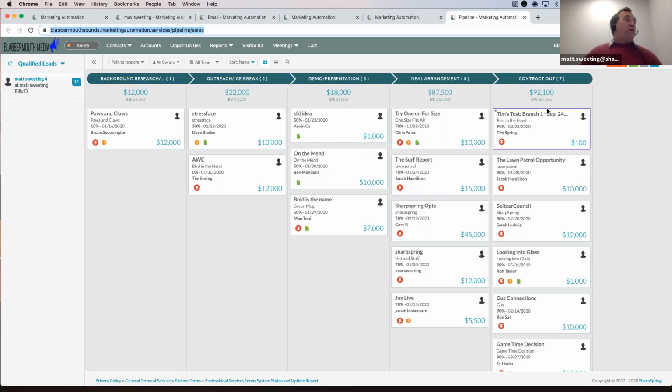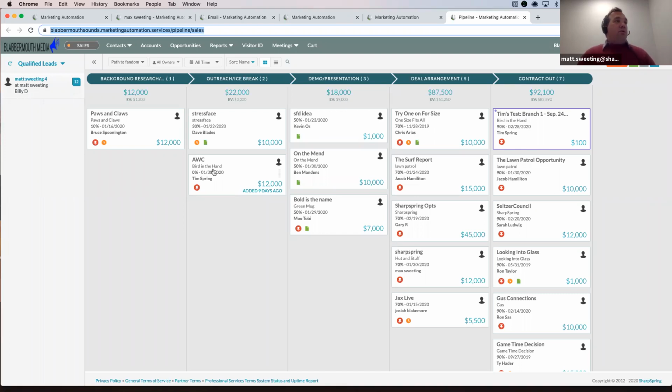Now, what I like again is if your process was a little more abbreviated, you could have a 2-stage pipeline. If yours was a little more elaborate, you could have a 10-stage pipeline, 15-stage pipeline. It's really up to you. The other part about this is that you can have as many pipelines as you find impactful. So if you have a multitude of processes, go ahead and create unique environments for each one of them. That really empowers you to get the most out of this part of the platform.